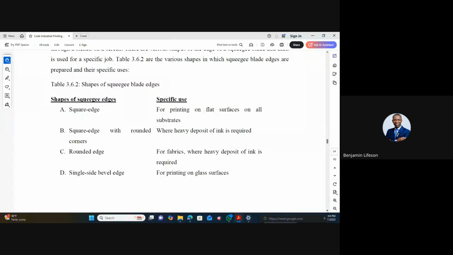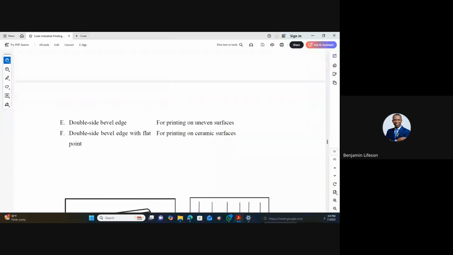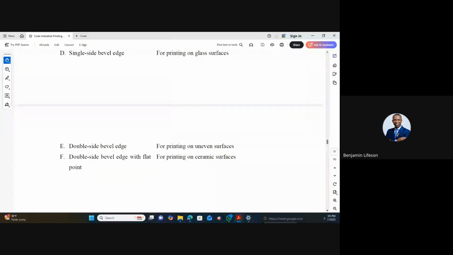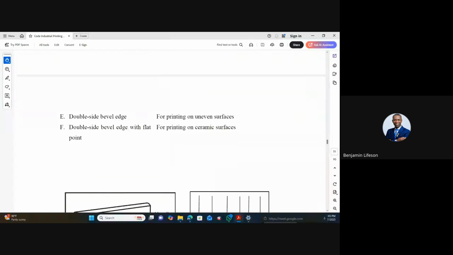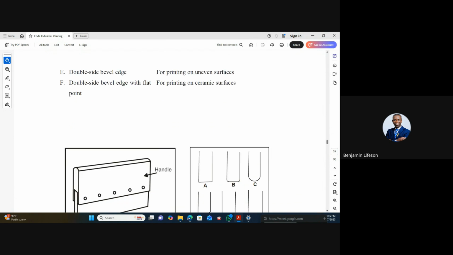Then there is the single side bevel edge for printing on glass surfaces. Then we have the double side bevel edge for printing on uneven surfaces. There is also the double side bevel edge with flat point for printing on ceramic surfaces.